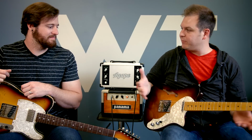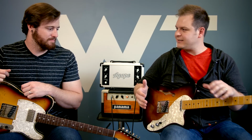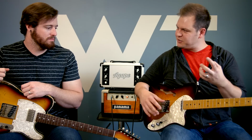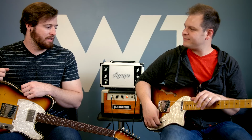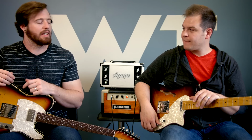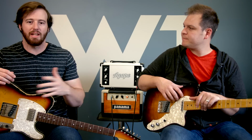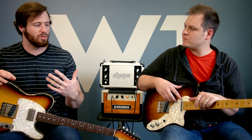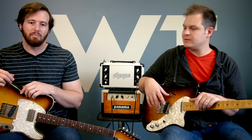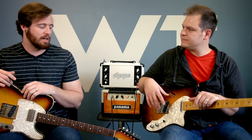So that was the neck pickup. This is one of the better neck pickups I think I've ever heard. It's got that really, I don't know how to describe it. You just heard it, that chewy kind of... And it's not very bass heavy. We don't have it EQ'd that way, but still, it's not like the neck pickup is really thick and you almost don't like it because... Muddy is the word. It still sounds warm and big, but it's not super muddy, which I like.